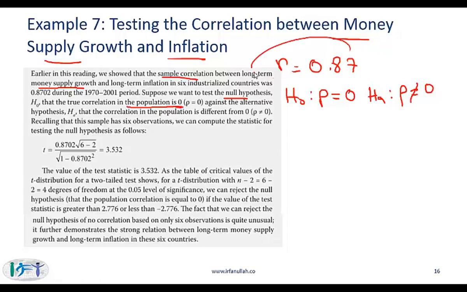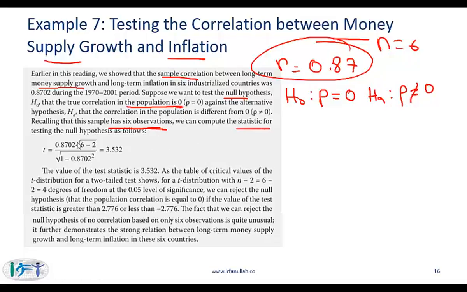Now this is a big number, so that might lead us to believe that we can reject the null, but we can't just do it that way. This is a big number, but what about our sample size? The sample size n is only 6. Since it is not a large sample, it's actually a small sample, then maybe this was just an accident. Alright, so now what do we do?